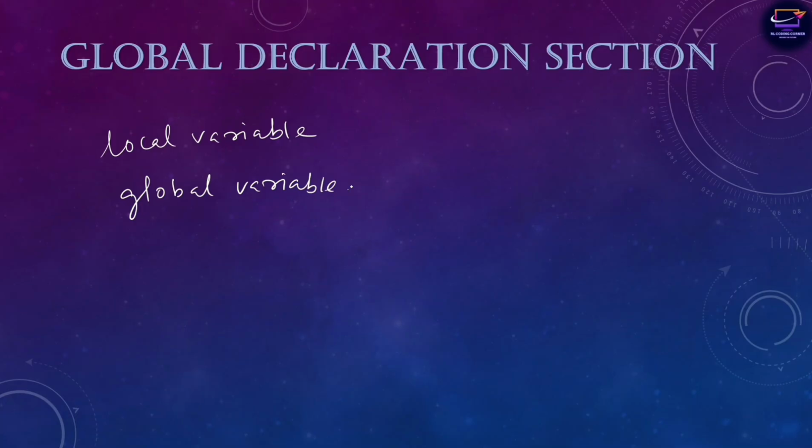See, a local variable is what? They can be used within that function or scope only, where you define those variables. Like if I am writing a function here, that is void sum function, then bracket and int a.